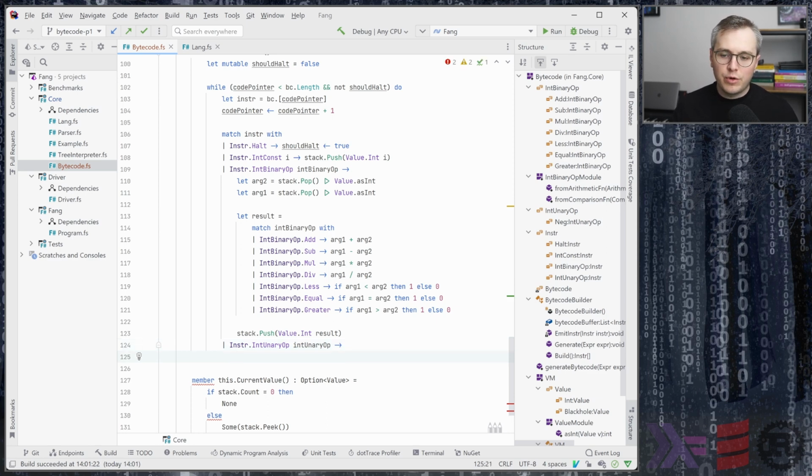So with unary operation, it's also very straightforward. We pop its argument from the stack, and then we negate it because that's the only unary operation we have, and then we push it back onto the stack.